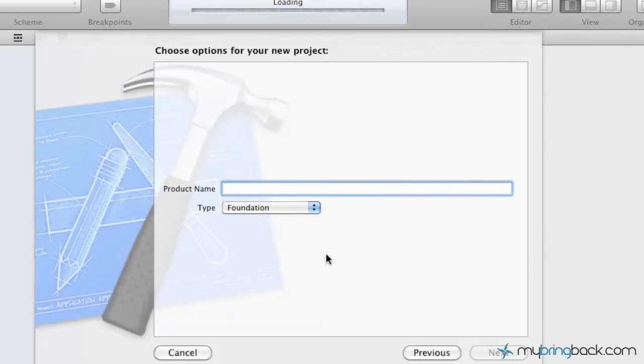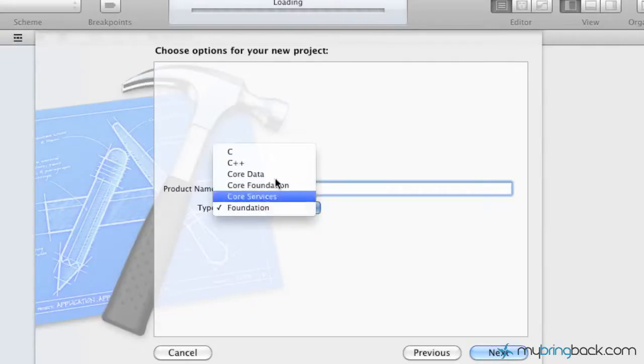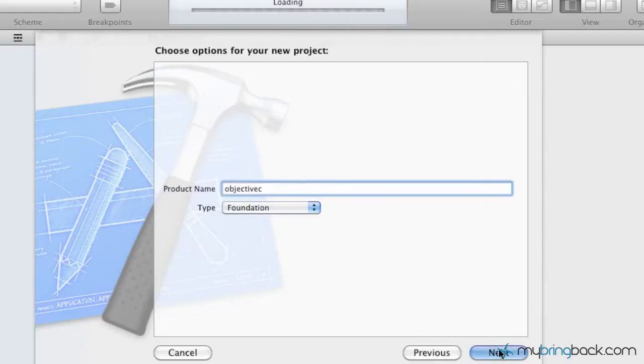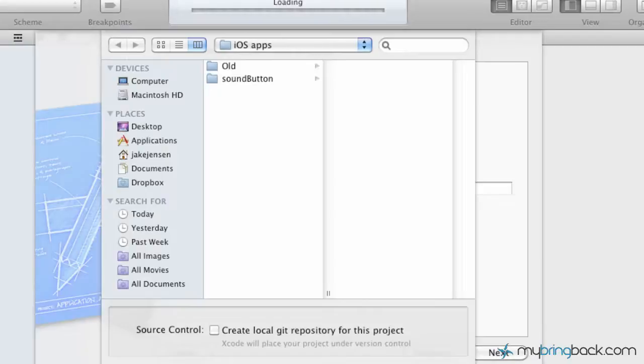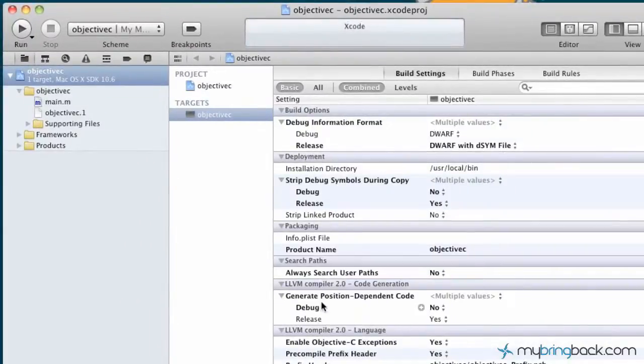Give your project or your product a name here. So we're just going to call it Objective-C. And then make sure your type is Foundation. You can see there's other options, C++, programming in C, but we're learning Objective-C, so we're just going to use the Foundation type here and then click Next. Go ahead and save your project wherever you'd like in that menu. And then we're prompted with basically our project, our building setups, building phase, building rules, all in this main area. We're just going to avoid this section for now, get into it a little bit later, or watch some of the Xcode 4 tutorials. I kind of mentioned some of this stuff in there.